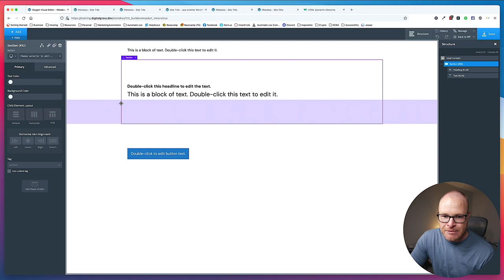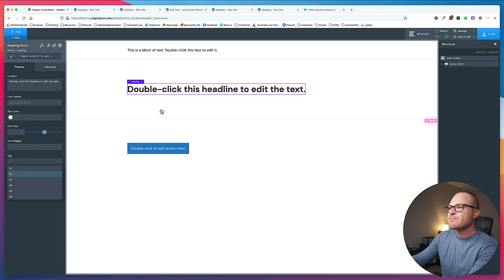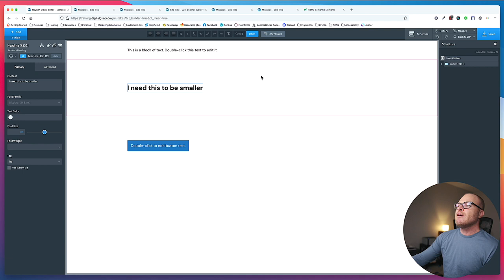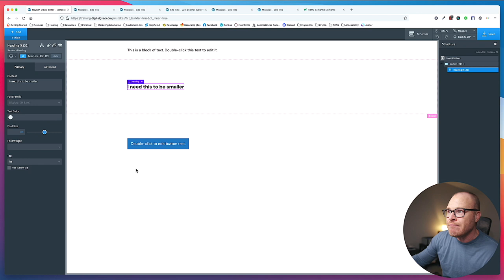Next one is using headings to control heading size. Another super common one. So let's start with a blank slate. Here's our heading, okay? And it's an H2. But for some reason in this section, I need this to be smaller. And you're like, what do I do? Should I change the fonts? No, what I'll just do is I'll make it an H3. And magic, it's smaller. I don't have to figure out what font size I need to put in there, what rems. If I'm using clamps, I don't need to go get a clamp function and put it in.